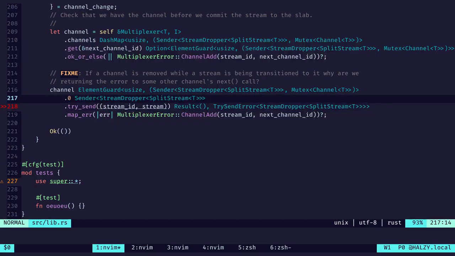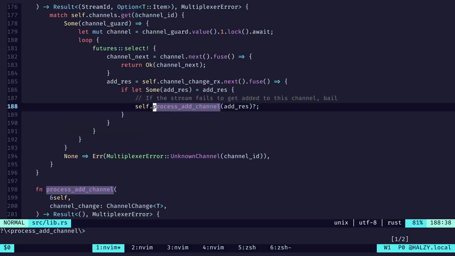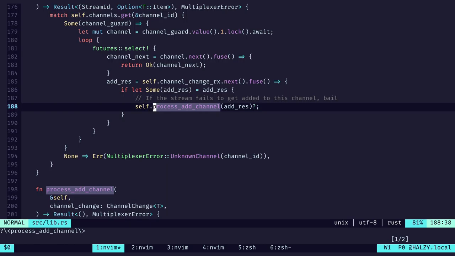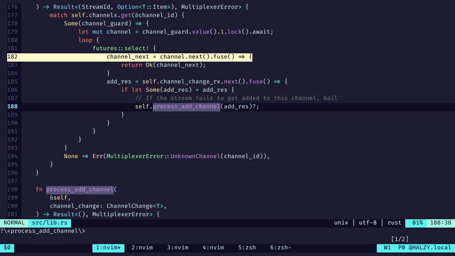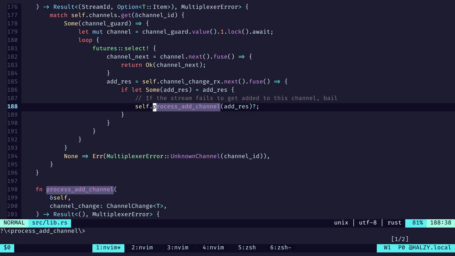Okay, we're going to keep going. Skip that. Now process add channel. Where does this get called from? Yeah, when somebody's asking for more information. All right, we have to turn the interior machinery to make sure that some of these other pieces actually work. The majority of the cases, it's going to be just pulling data off of the channel, right? But in the rare case, well, not so rare, when somebody needs to actually go between channels and move between them, we just have these selects also working that machinery. So in that case, this process add channel gets invoked with the result of this MPMC channel's next piece of data.